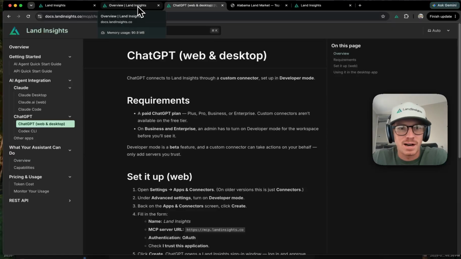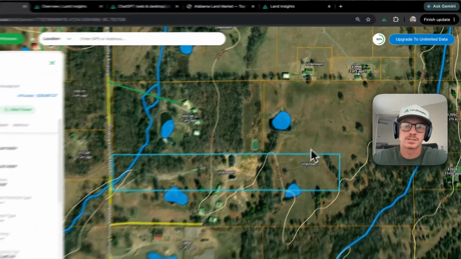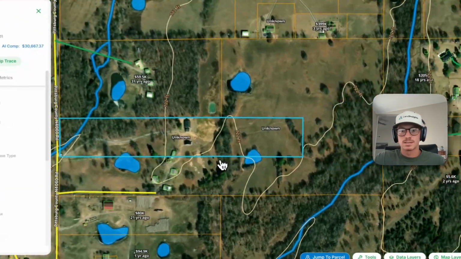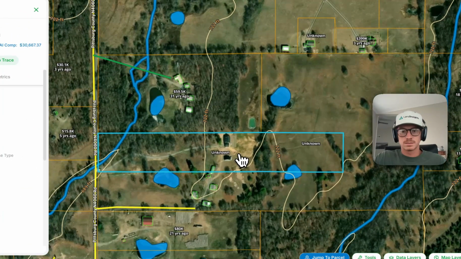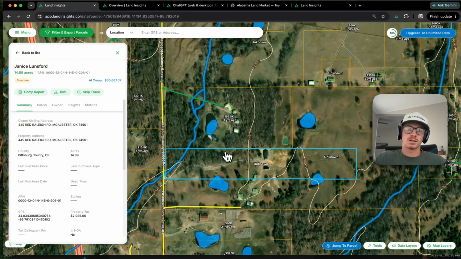And for anything you don't have access to, you can also use the Claude Chrome extension. So if you're like, hey, I don't have API integration for this, use the Claude Chrome extension to go into my computer and gather that. Let's say you wanted to analyze how many trees are on a property, and it looks like there's ag land.